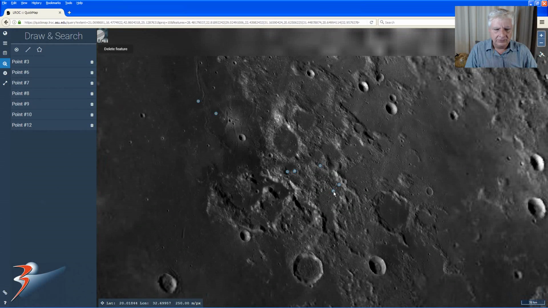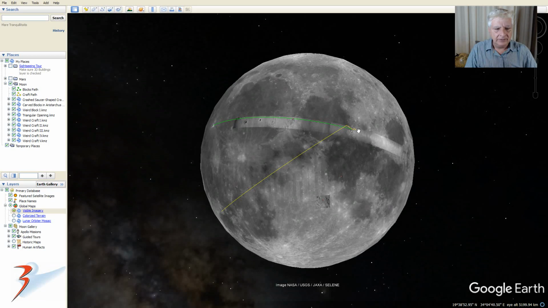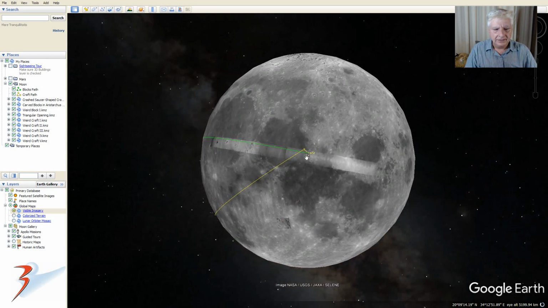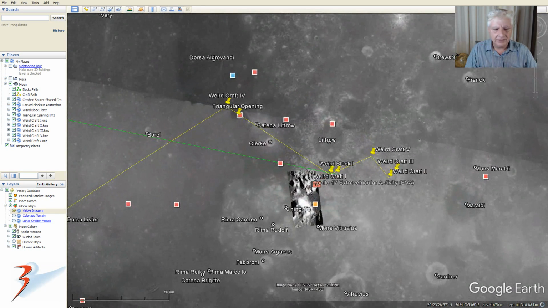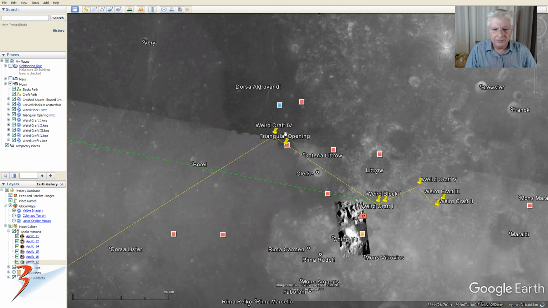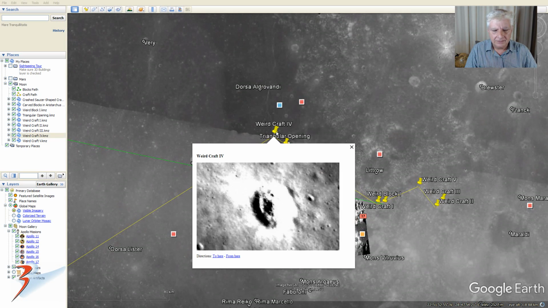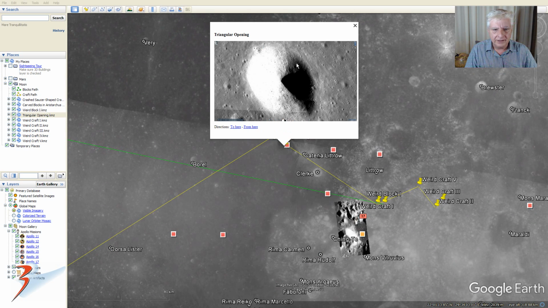Alright, so switch over to Google Earth Moon, and we'll be checking out the anomalies in this region, very close to where Apollo 17 did their EVA. So there's the disc-shaped object, the dome on it, this triangular part cut either into the side of a crater or into the side of a hill or mound.